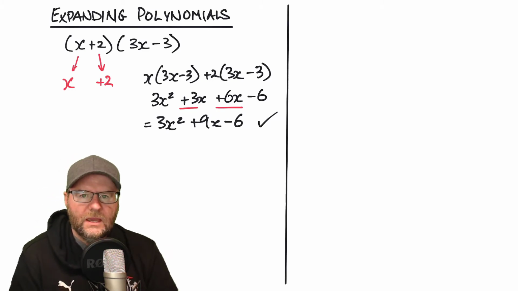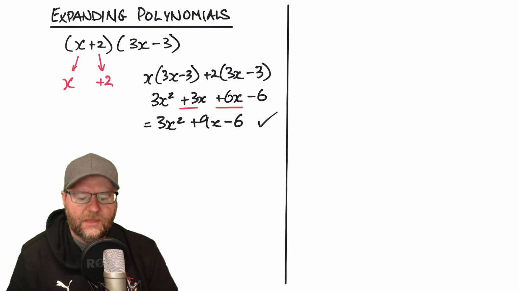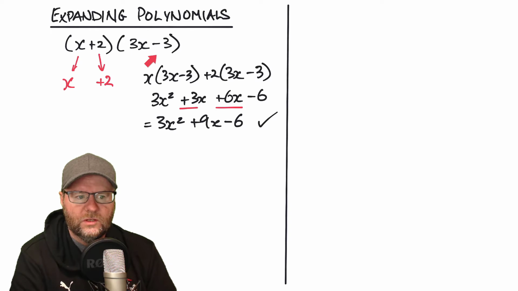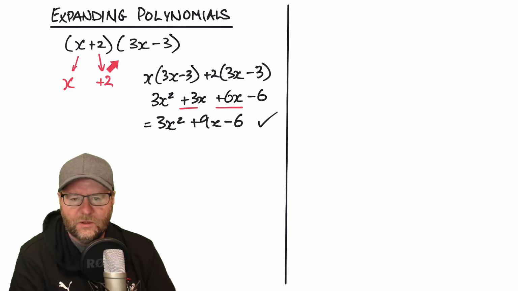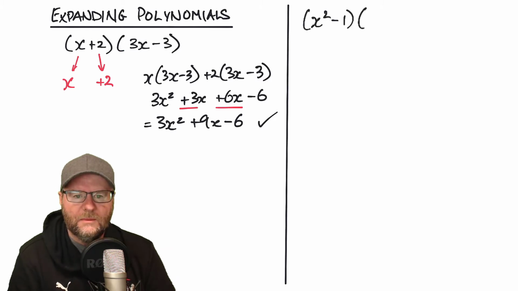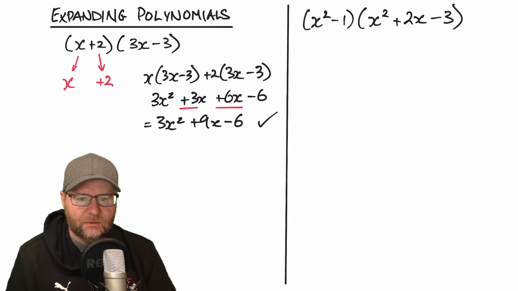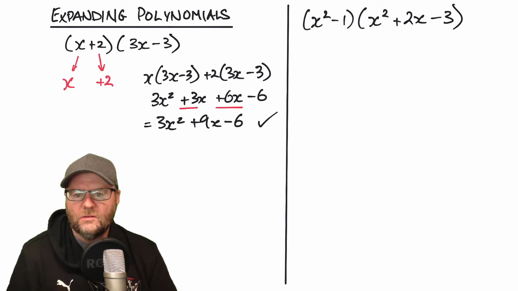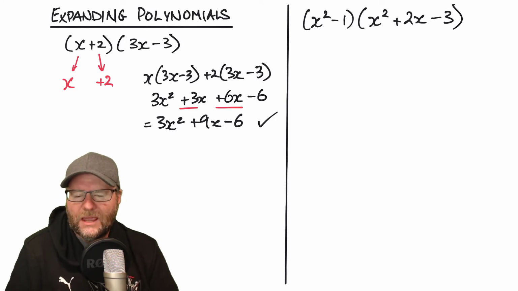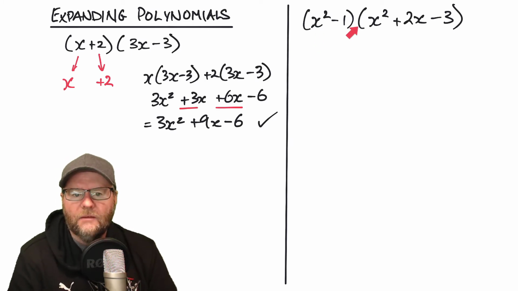We can expand polynomials that have more than just two terms. Traditionally, up to this point in your maths journey, you've probably only done it with two, maybe with three. But let's take an example, and we're going to look at a couple of different examples, where we're going to do the same idea, but we've got some extra multiplications to do. I've got two polynomials. This is the first one. Here's my second one.